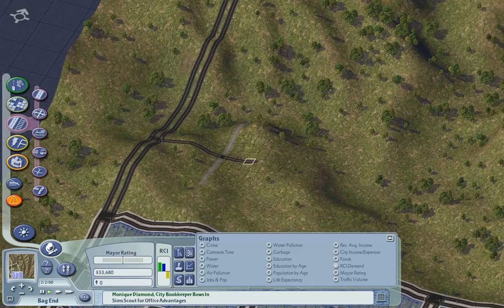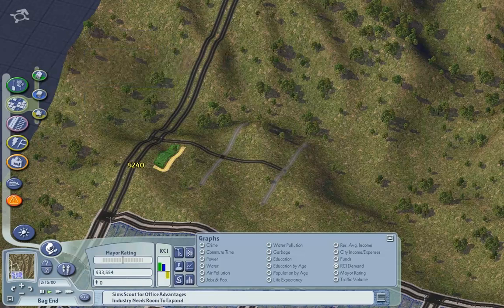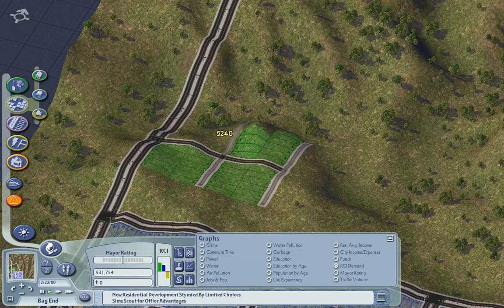2, 3, 4, 5, 6. There. No, there. And 1, 2, 3, 4, 5, 6. Let's join this road up. So then the residential goes in between there, like that. 4, 5, 6. Surprisingly, that is not too steep.